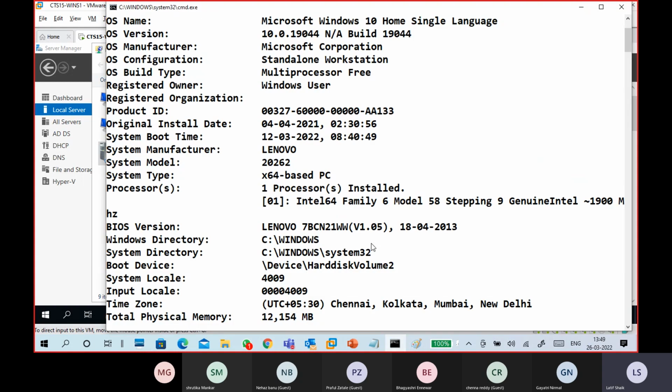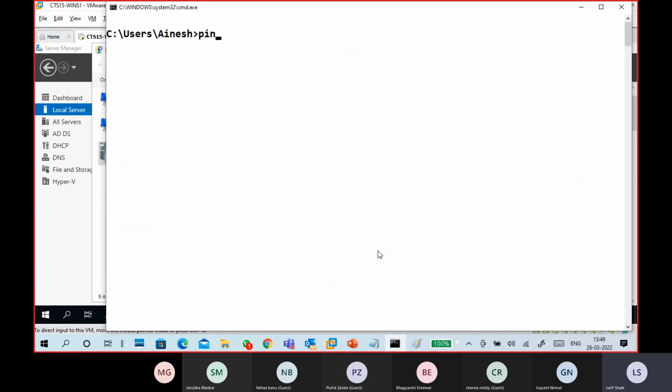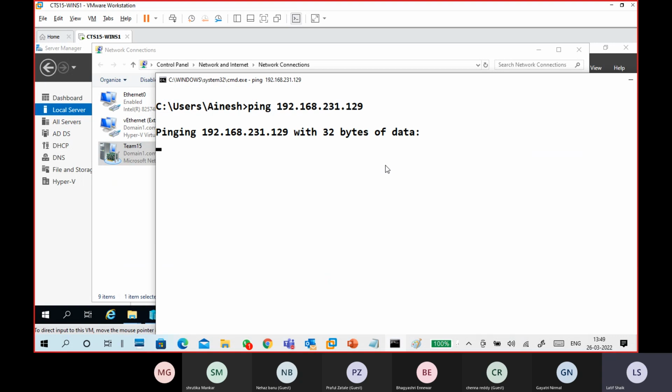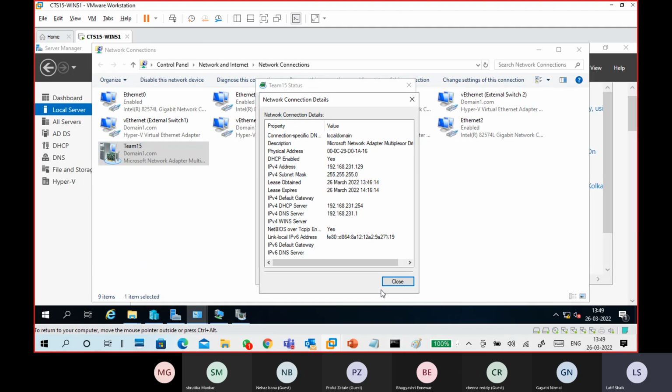192.168.231.19, we'll get it from here. 192.168.231, that IP is given by VMware only. Guys, it is trying the ping request, timed out. It does not know where it is located, or maybe it is a firewall.